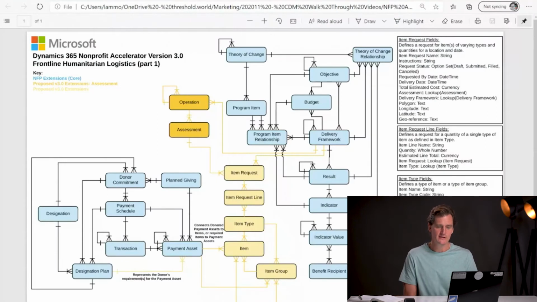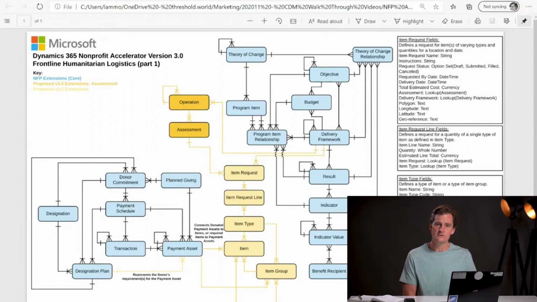One is the nonprofit reference, which will have the entity relationship diagram or the how-to guide that we'll go through today. But you're also going to find the FHL mapping guide, which is Microsoft's first effort to incorporate key components of the FHL data standard into the Common Data Model for Nonprofits and the Dynamics 365 Nonprofit Accelerator. So we'll take a look at this ERD to be able to dig into the details.